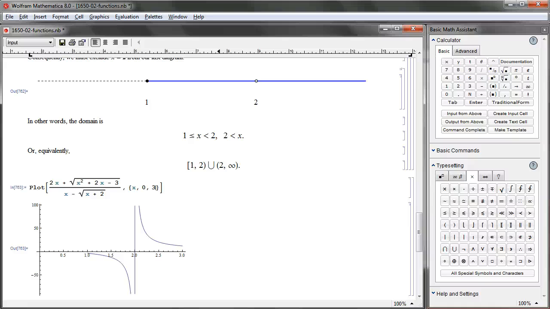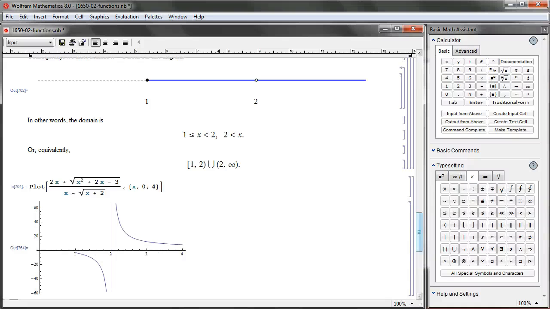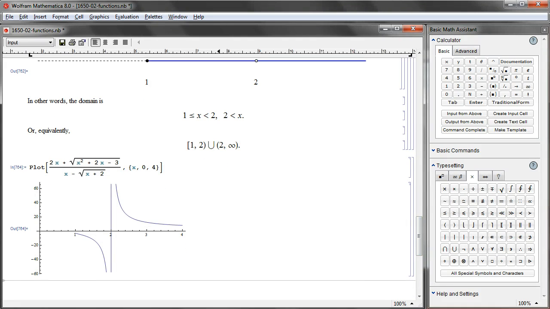Okay, let's go a bit further. So we have an abrupt ending at x equals 1, which means x equals 1 is okay, the y-coordinate is valid. At x equals 2, we have a vertical asymptote, so we have to expunge that out. And then we have two curved pieces, 1 to 2, and 2 to positive infinity. And we have this domain here. The bracket part is related to the abrupt ending. Parentheses are for either positive infinity or vertical asymptotes.